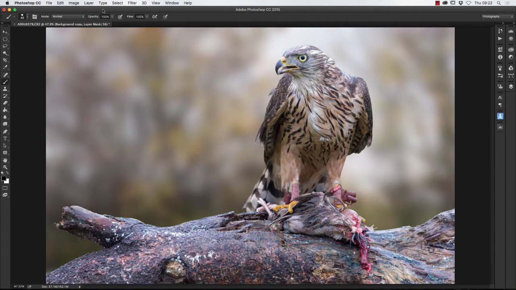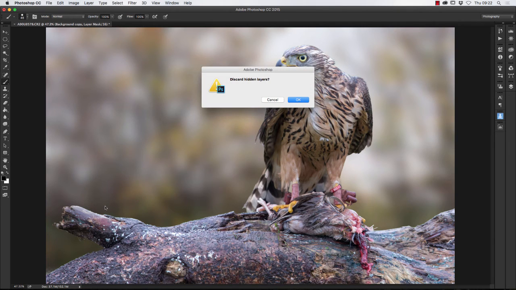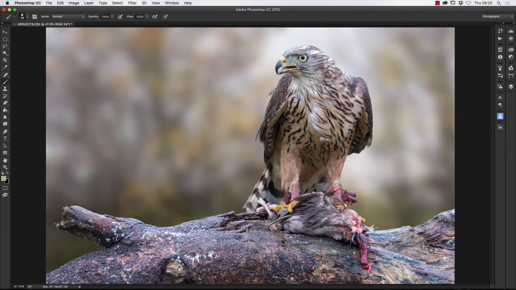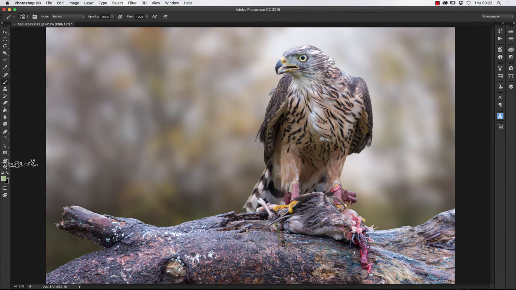And what I need to do now, once you've completed that, you can just flatten the image by going to Layer, Flatten Image. Just click OK on that. We don't need any layers. So the image is now complete. I use a brush to sign my work, so I just use the paintbrush for that, which is one I've created myself. Get a white brush, and there's my name, and with a click, the image is now complete.